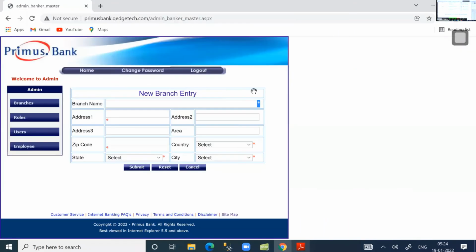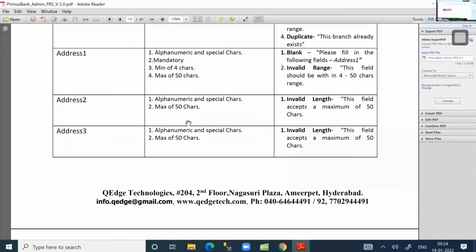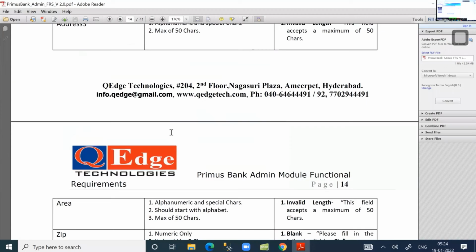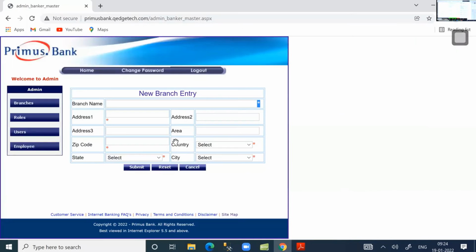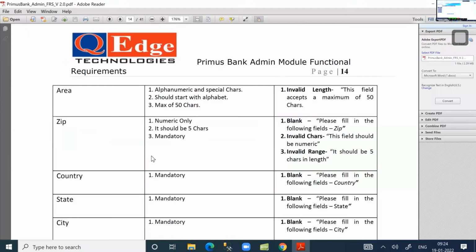Address 2 and address 3 are optional fields. Area is an optional field. I'll check address 2, address 3, area: not marked as mandatory, correct. Then zip code, country, state and city are mandatory; I'll check zip code, country, state and city.